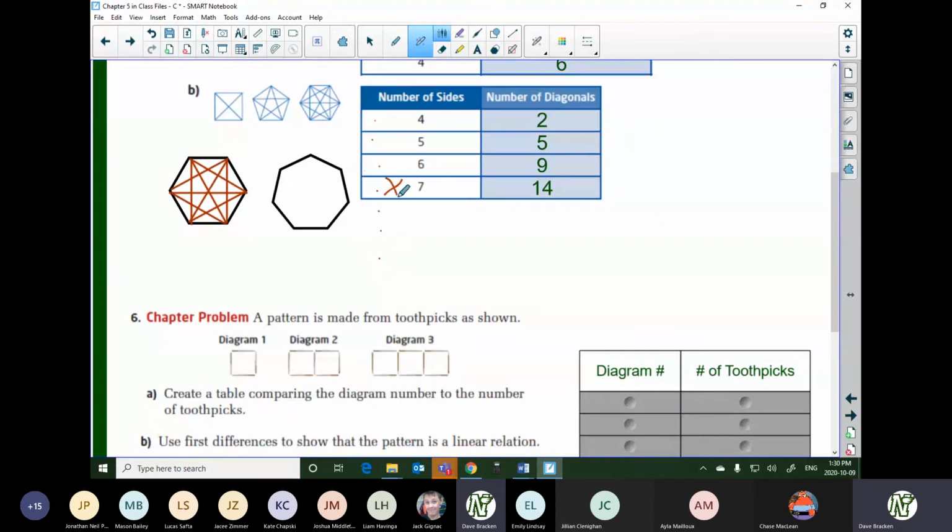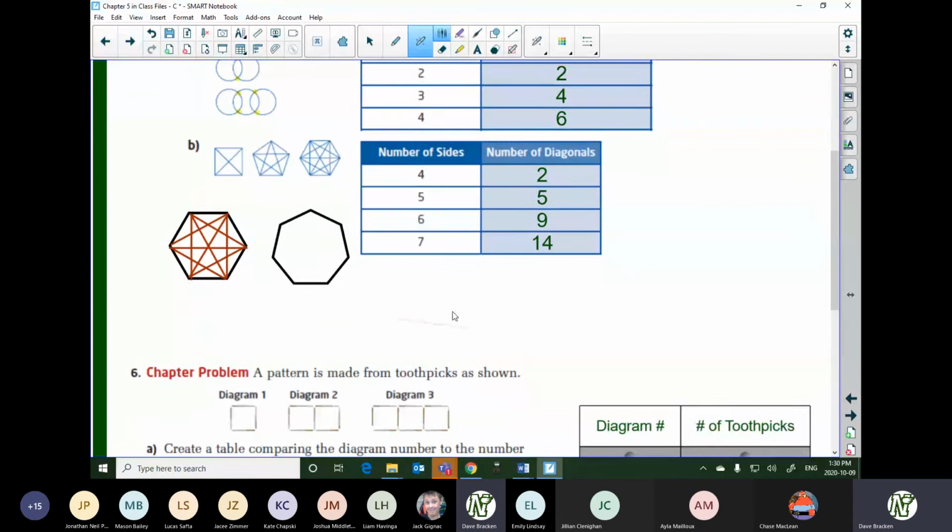Not the number 7, but the 7th step, which would be down here. So that would be 8, 9, and 10. You can see how many you would have. Follow the pattern. This is not linear. You'll be able to come up with the equation next year in grade 10. We do not find nonlinear equations in this course.